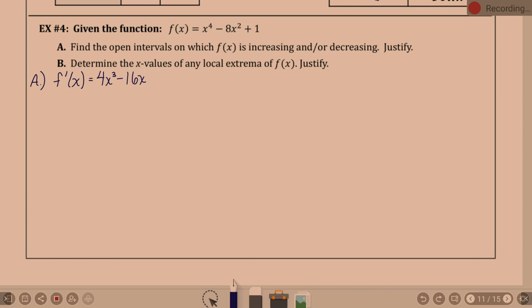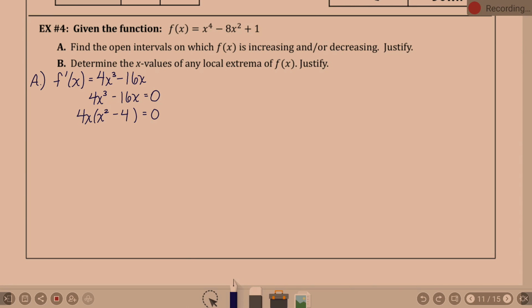Okay. We're going to set this equal to 0. Factor out a 4x. Yep, what they said. x equals plus or minus 2. How did you get there? Because we have two different directions I could go at this point. Could we at this exact moment set each part equal to 0? Yes. 4x equals 0, x squared minus 4 equals 0.